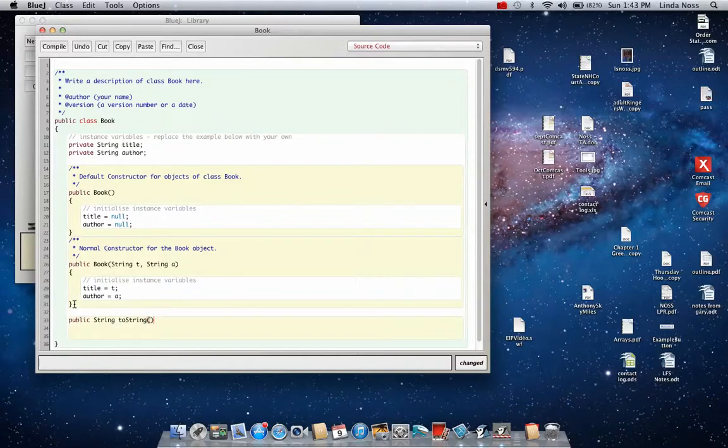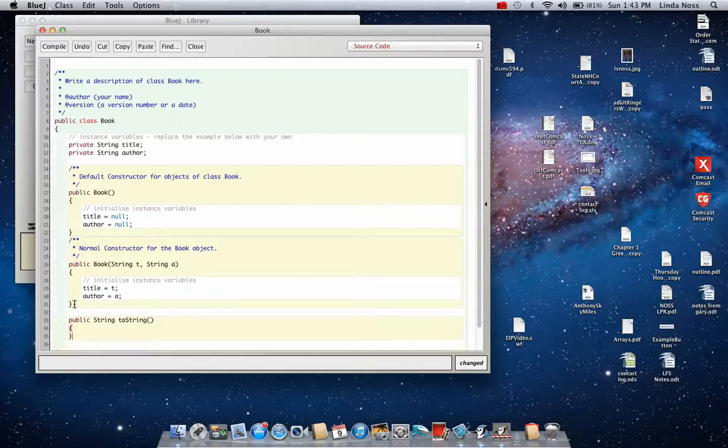Now the toString method is a pretty standard method. It's used every time you want to print the specs or the information about the object back on the main class. And it's also called the default method because if you don't specify what method to use, it automatically uses the toString method. And we'll talk more about this when we get to the other side and we start printing out the books.